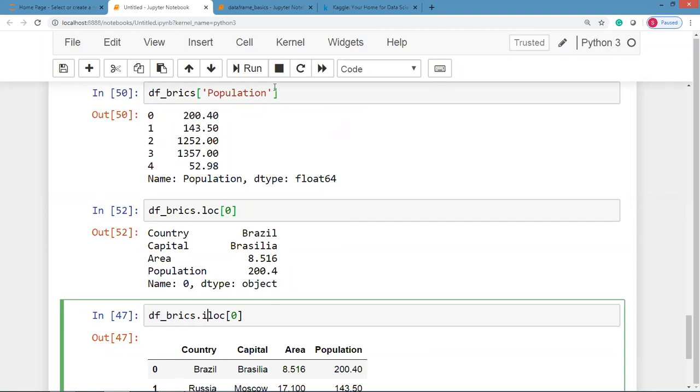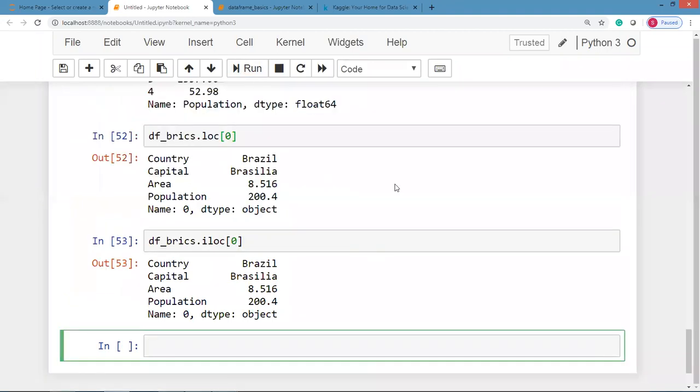I'll try to say the same thing out here. Now, do you see any difference between loc and iloc here? In this particular case, I'm not able to see any difference between loc and iloc.